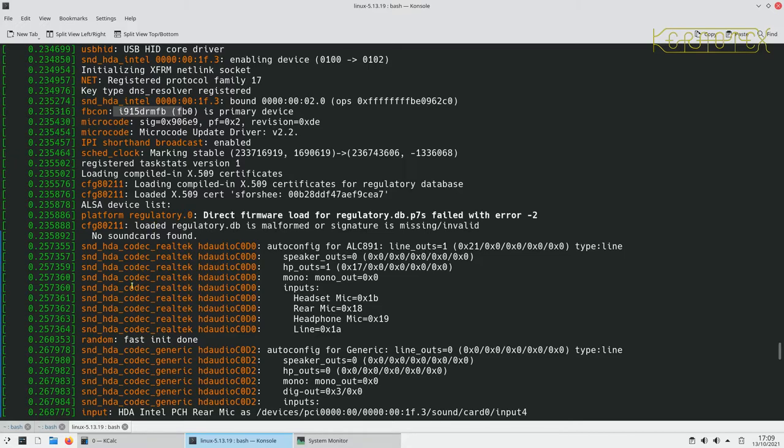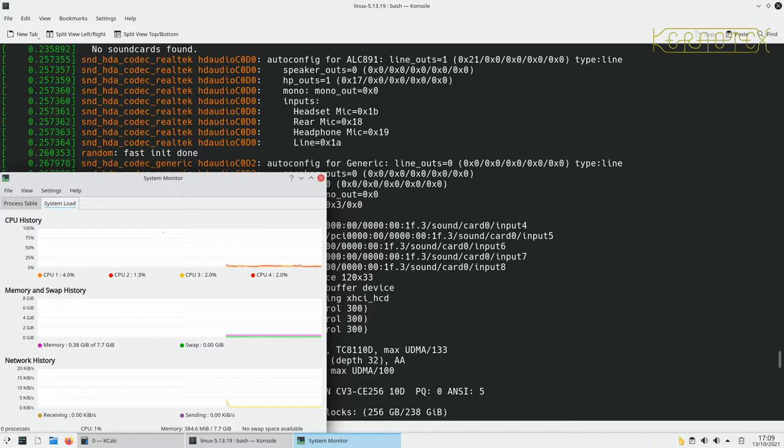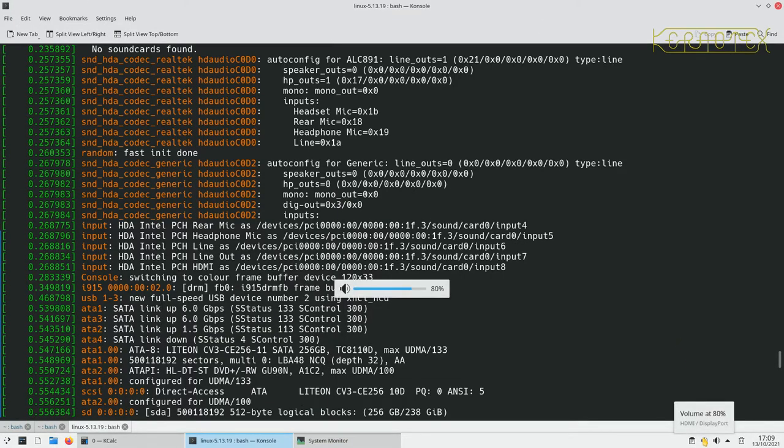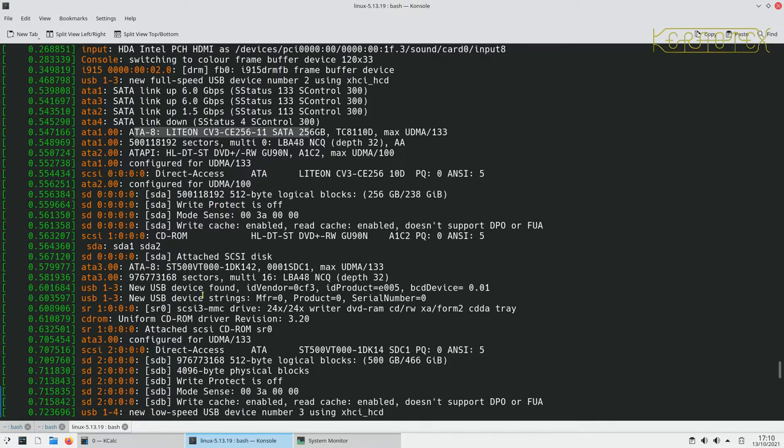And there's some more stuff from the audio subsystem. You can see there's the sound chip there, and it's obviously identified the ports and things for the sound, so that all looks good. I've even got volume controls down here, which if there was a problem with the sound system, they wouldn't appear or they'd be muted. You can see I can modify the volume, so that's obviously all good. Finally, there's the disks actually being initialized. There's the CD-ROM there. There's the boot disk. Yep, and there's the other disk I've got in there, which is a spinning disk.